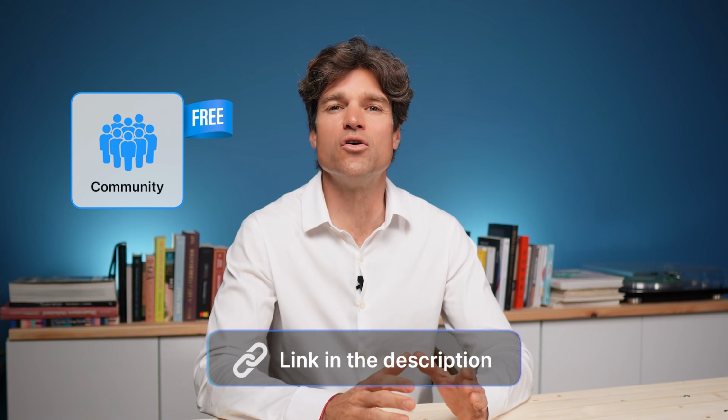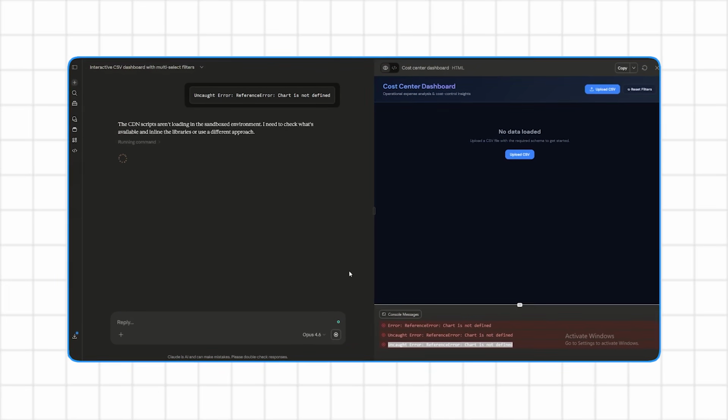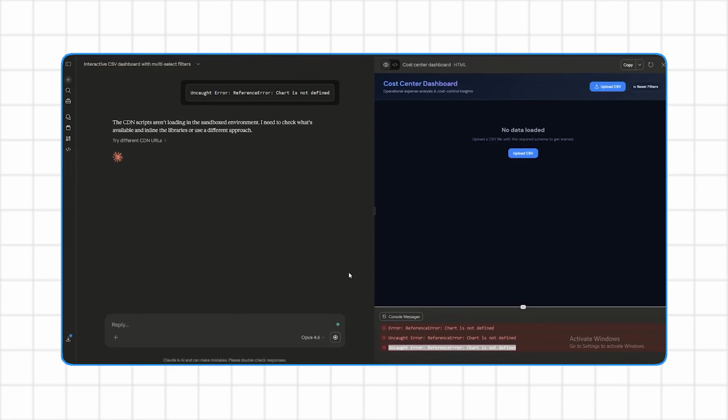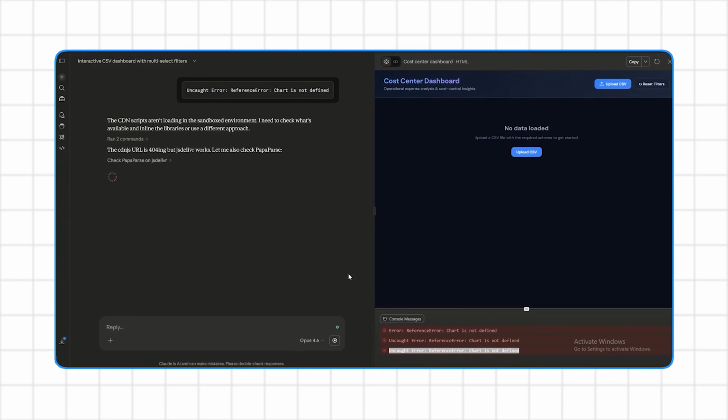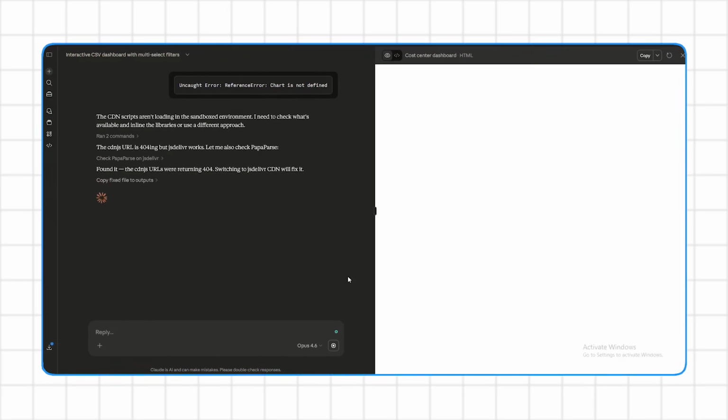Now, every one of these dashboards follows the same workflow. Clean CSV, structured prompt with defined calculations and validation rules, and a self-contained HTML file you can refresh with new data every month. Always verify the outputs before presenting them. Confirm the KPI totals reconcile to the source data, that waterfall charts balance, and that filtered views match the underlying rows. And that takes under a minute per dashboard.